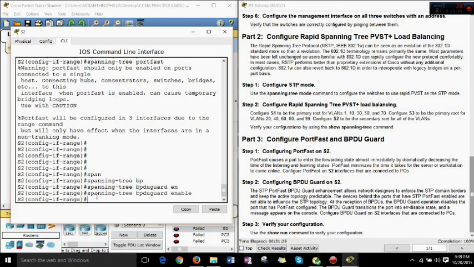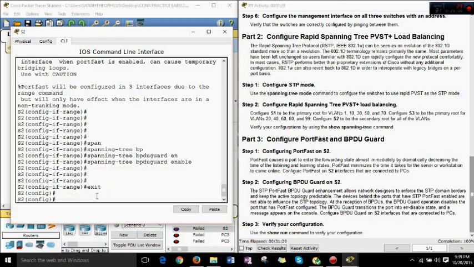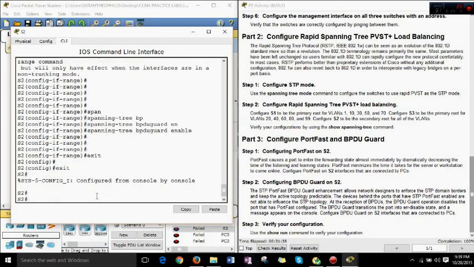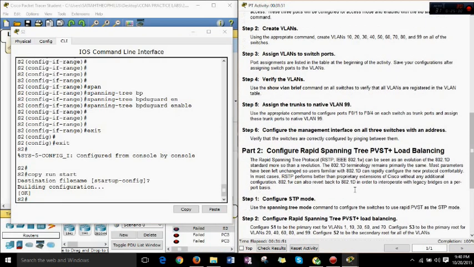Bam. Okay, so basically that's all we need to do. Exit, and you can do copy run start to save your configuration. So as you have it right here, we are at 100%. So that certified that the configuration went just well.